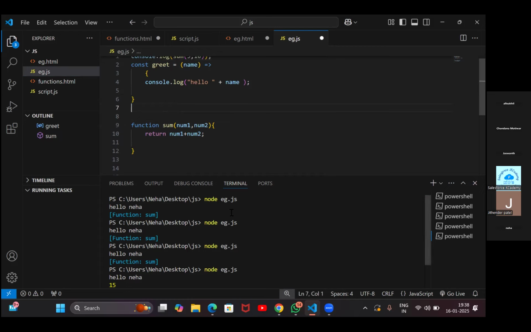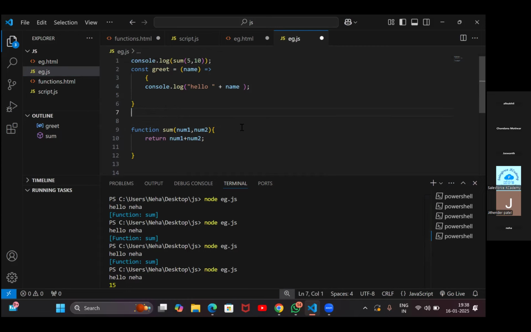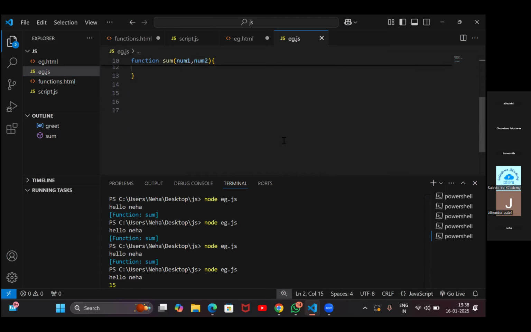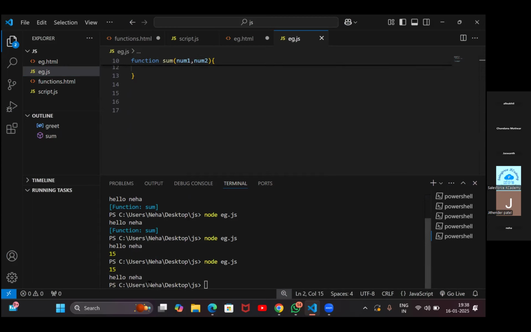Control X. Go up, after the first line. Paste it. Now execute. Now save it. Yeah, I did it.